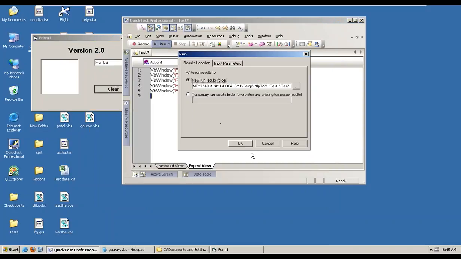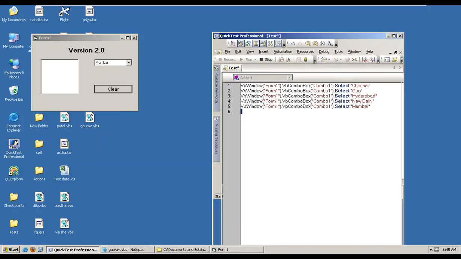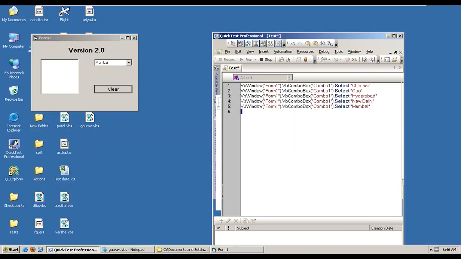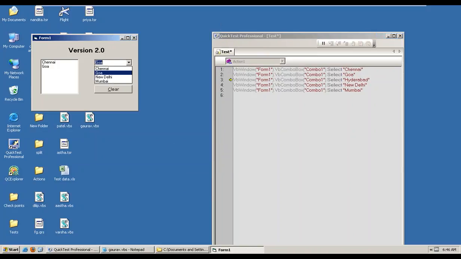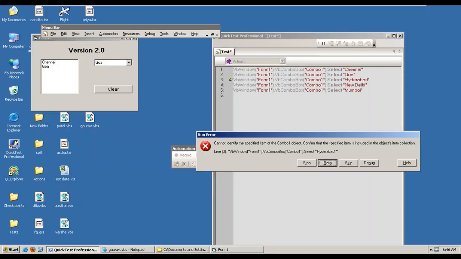So right now, if I hit the run button, just see what happens. But actually, when I try to execute this Hyderabad, it gives an error.